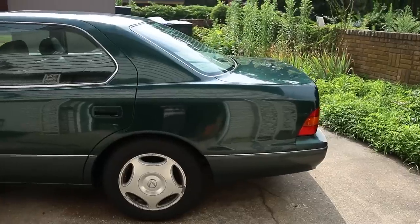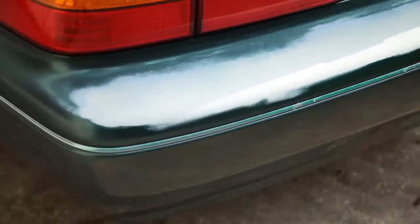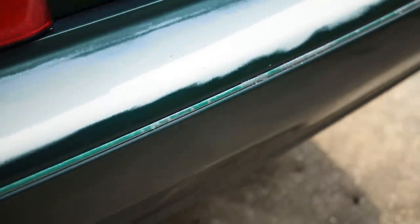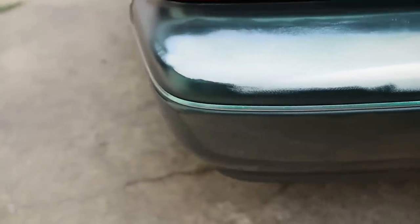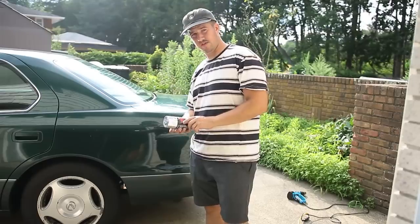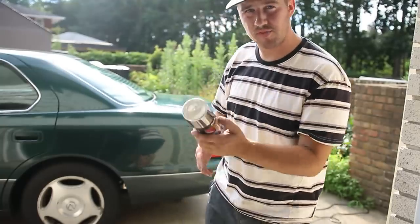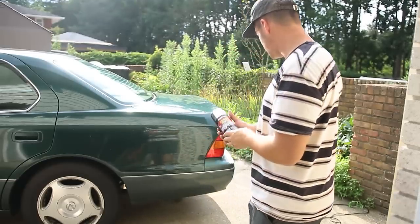So the last thing I have to do before getting this car ready for paint or a wrap is this back trim right here. There's some dodgy old DIY paint job I sanded down the other day, but it got overspray onto the chrome trim — you can see the green. So I got some Goo Gone label and sticker mover and I'm going to try to scratch all that off and get it looking chrome again. New plan — this green crap is not coming off as planned. So we got some Perfect Match universal chrome spray. I've never used this stuff; I've always been curious if it works. We already prepped it, sanded with 600, and cleaned down with some prep spray. I'm going to put a few coats of this universal chrome on this trim and hopefully it turns out all right.